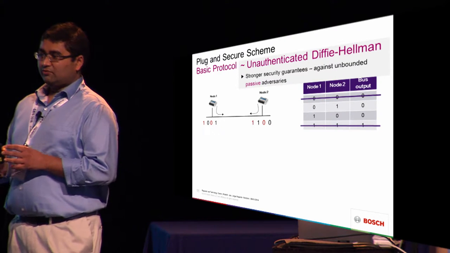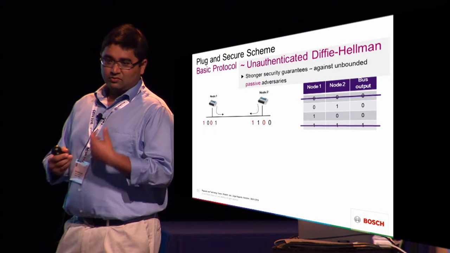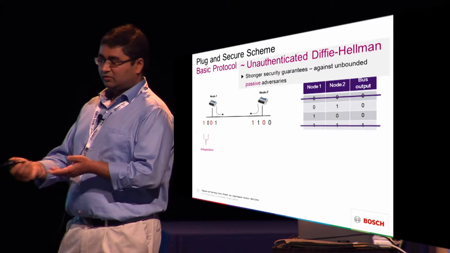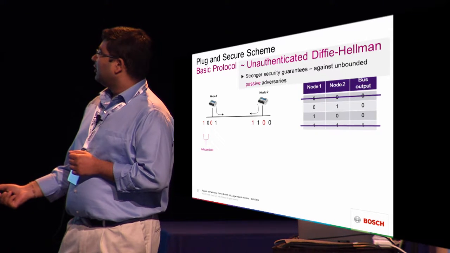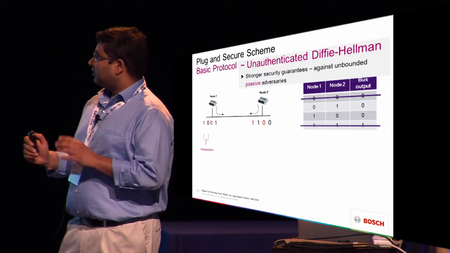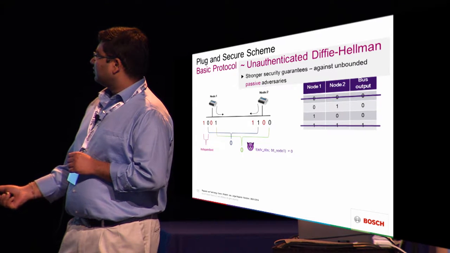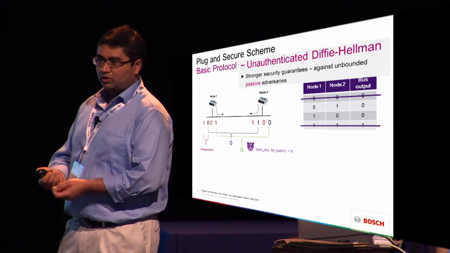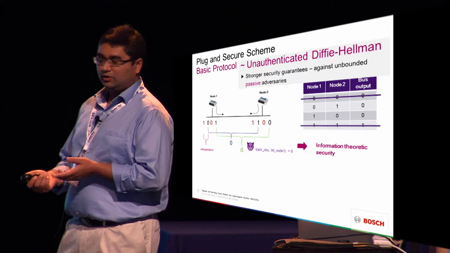This scheme, from a properties point of view, can be considered analogous to a basic unauthenticated Diffie-Hellman scheme. In fact, it provides a slightly stronger guarantee because it provides security against unbounded adversaries — it's information-theoretically secure. The reasoning is simple: successive leaked bits don't reveal anything about each other if your random numbers are uniformly chosen, and bits which are not leaked — the 0,1 and 1,0 cases — the adversary just sees 0 and does not get any information about what one of the ECUs has. This basic scheme is actually information-theoretically secure.